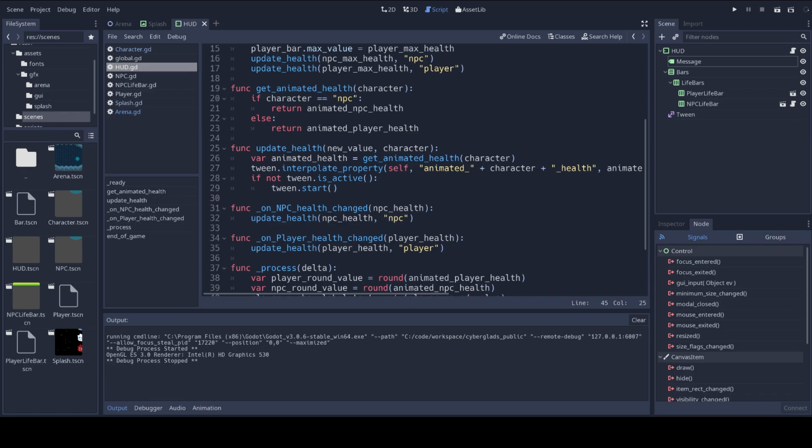Cyberglads doesn't feature any custom art yet, but I have a few ideas about how the splash screen could look like in the future. In this sense, the humble splash screen is sometimes a critical part of game marketing because it's the first thing that the player sees and is often used in promotional material on Steam or on app stores. Finally, a splash page can allow users to log into the game either with custom credentials or using their social media identities. Here are a few examples of splash screens built with Godot. You can find the links in the video description below.